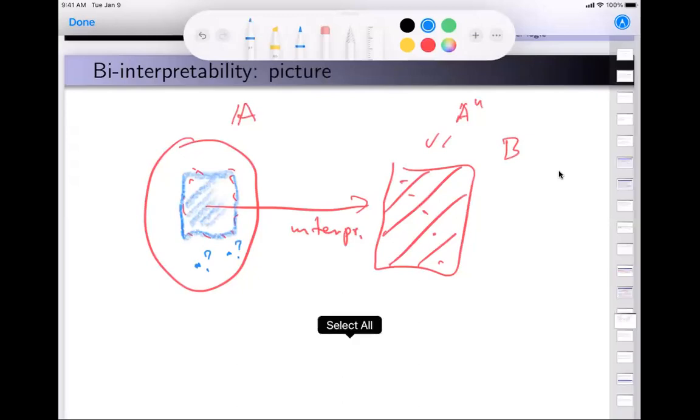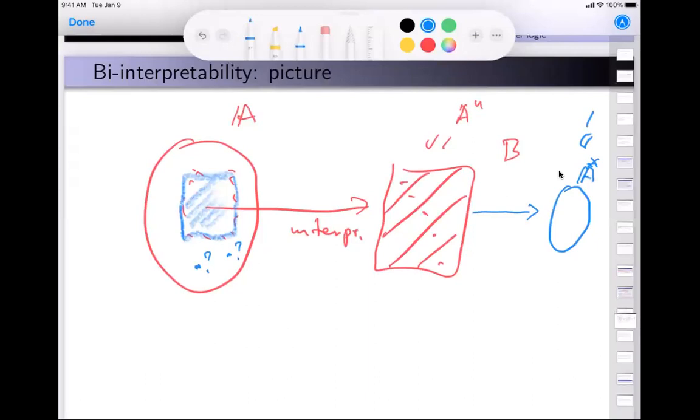Now, suppose you have a situation when B is interpretable in A, but A is also interpretable in B, like A star, which is isomorphic to A. So again, A star sits somewhere inside B to the N as a subset, again, like that. And whatever you interpret here, you can interpret in B. But it's very far from the whole B, as well as B is very far from the whole A. By interpretability, it means that if you look at A star, it lives somewhere over here.